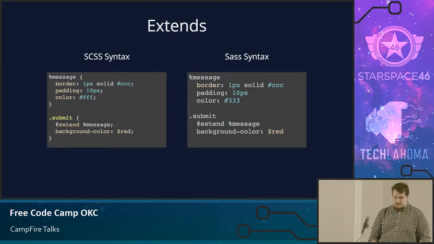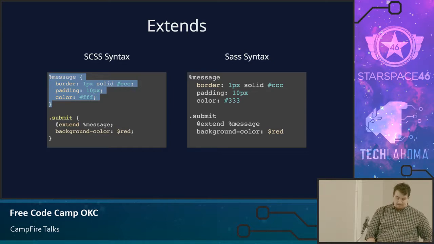So then extends. One of the big things in Sass is you have this ability to write a little code, but then it compiles to a lot of it. So we added in a thing called extending. The convention is to use an extend over a mixin if you don't have anything that changes within the extend. If that makes sense. So here we have a message, and it's prefixed with a % sign. That's just the normal thing to do.